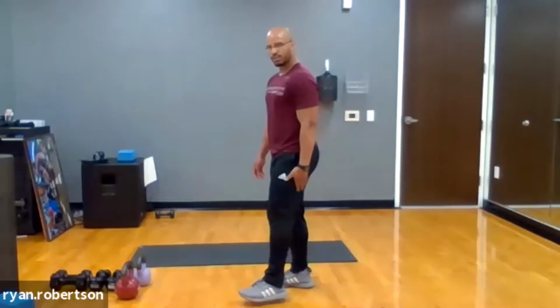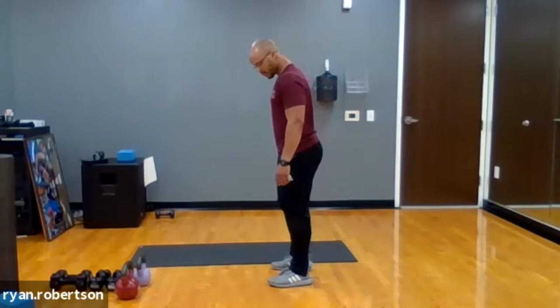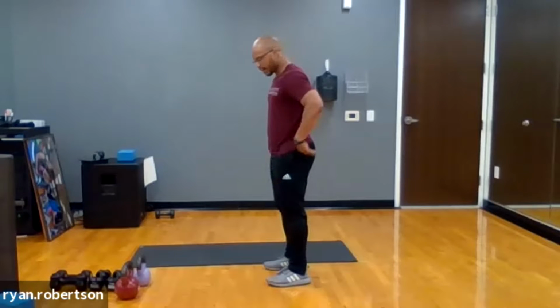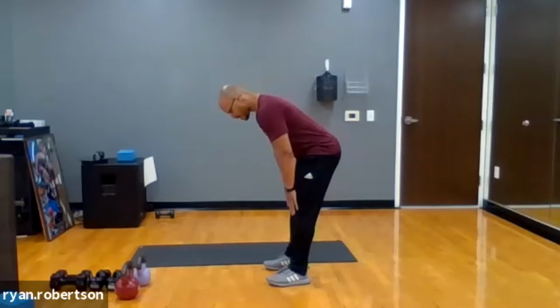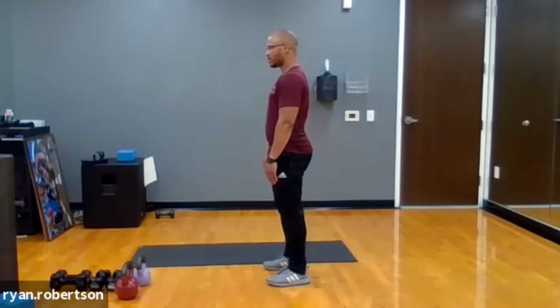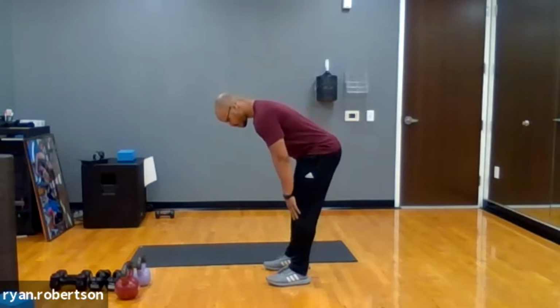For this first one here, we're just going to start you off with that hip hinge just to kind of warm up those hamstrings in that lower back. So have your feet about shoulder width apart here. You can have your hands on your side, even just focused on your thigh here, but we just want to go with that tilt back. Allow your head to kind of tilt with it, and then come in right on up here. Kind of going right on through.